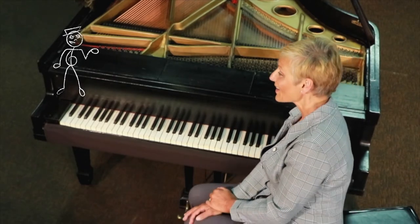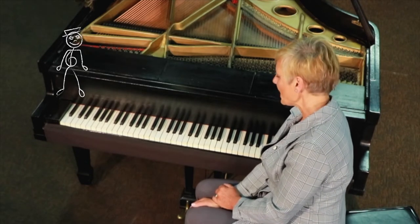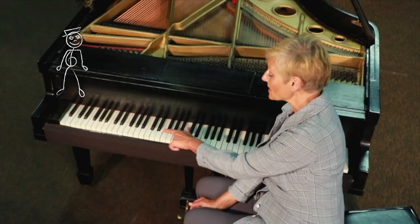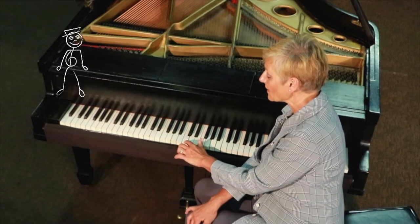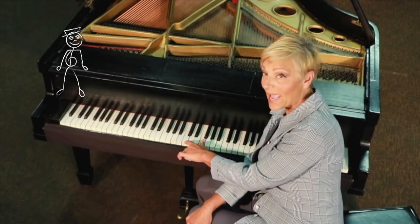Miss Linda, will you show everybody where middle C is? Sure, Marty. Middle C is right in the middle of the entire keyboard. It's the white key right here in front of these two black keys. When we sit down at the piano bench, it's where our hands meet.